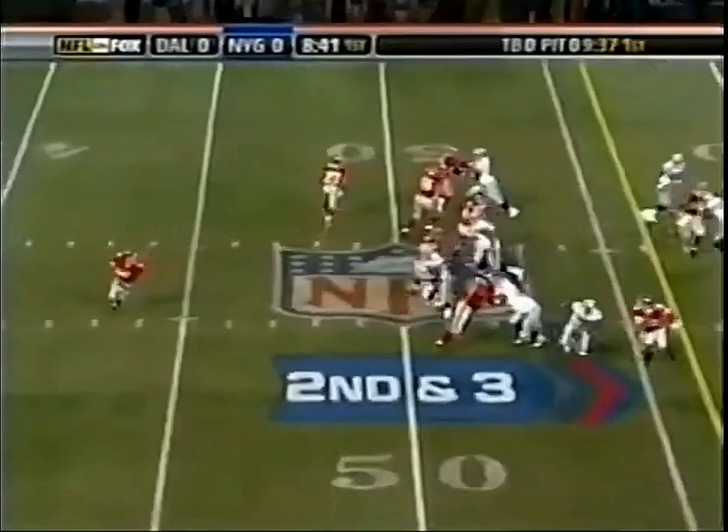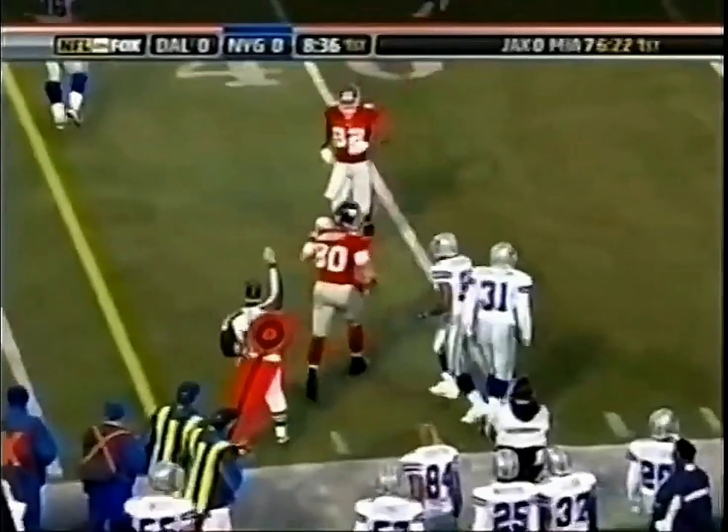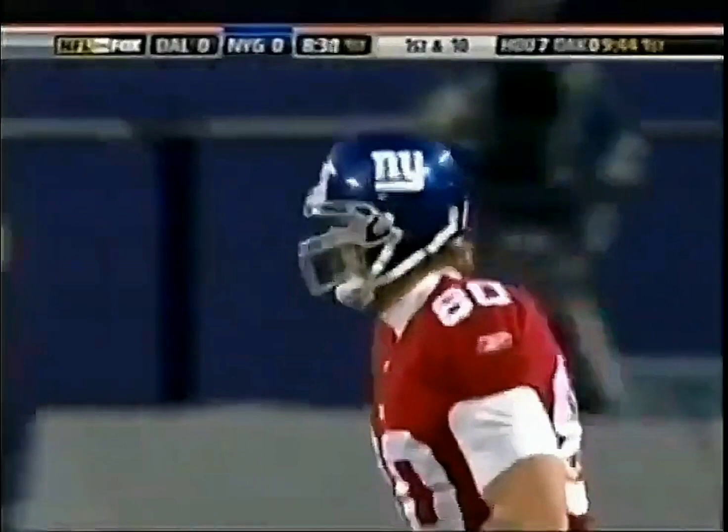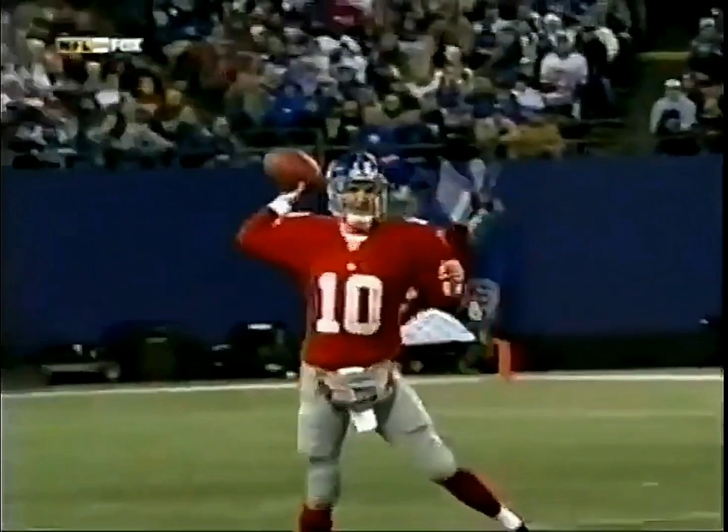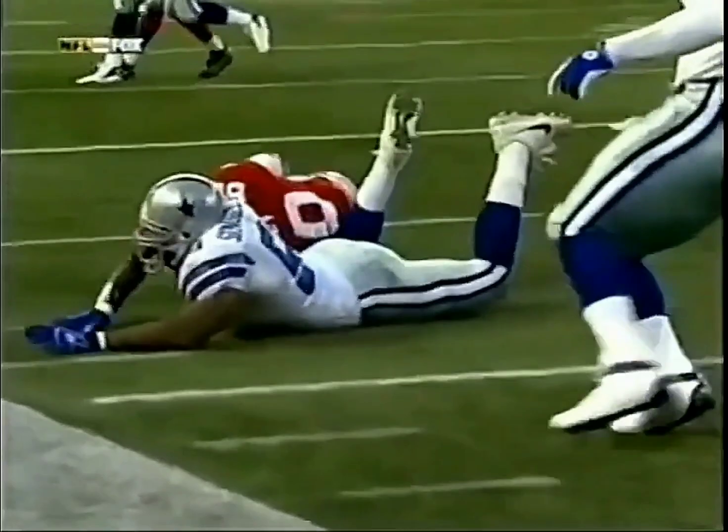That's DeMarcus Ware, Troy Circle, second and three. That's complete, Shockey, first down. A nice way to start a series here for the New York Giants. Eli Manning came down to Tiki Barber on one easy throw. Tiki Barber's running the ball well right now, and then move the pocket a little bit, allowing Eli Manning to get outside and get some clean looks at where he's throwing the football. He's able to put it on Jeremy Shockey.